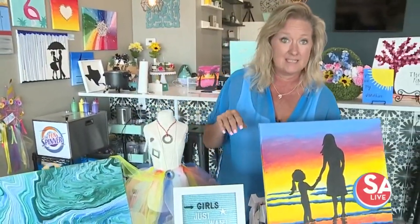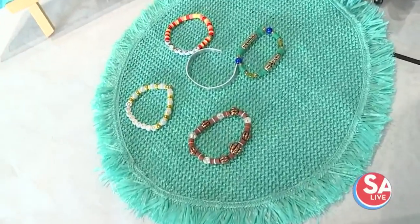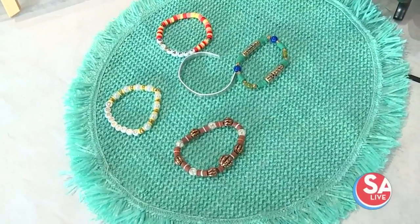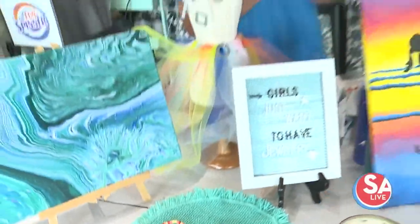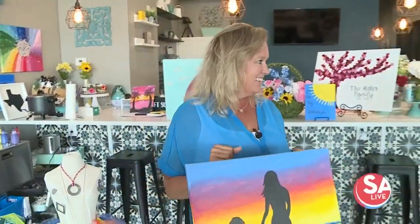It's endless what you can do with the necklaces. We also have beaded bracelets — they're so popular, you see them everywhere. Maybe you haven't been able to find one with the saying you want. Well, we've got the letters and all the little beads. This one says 'crafting' — it's my bracelet that I wear at Pinspiration. You can pick the different colors, so that's a lot of fun.